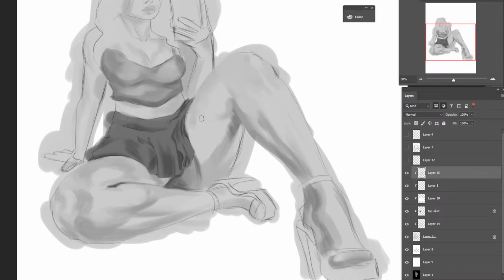So I'm trying to pull out these darks here, and now I'm just using these darker values just to kind of get the shapes right.